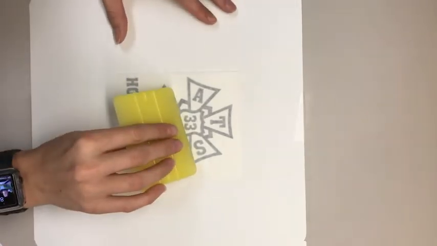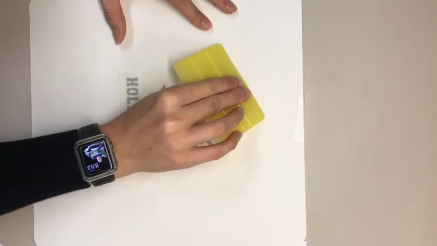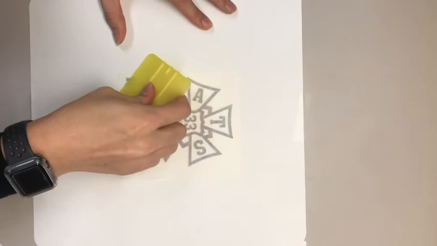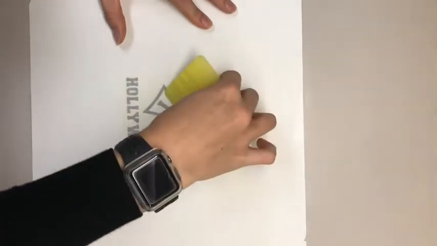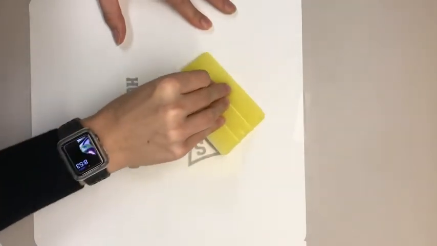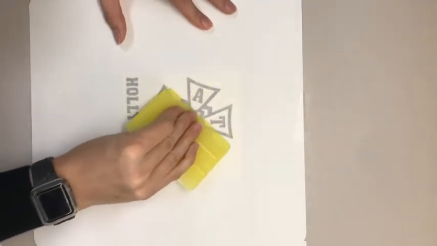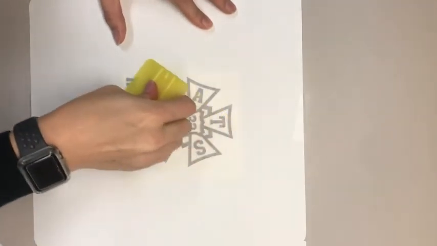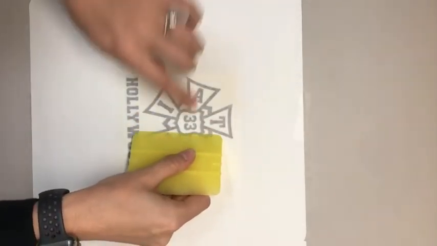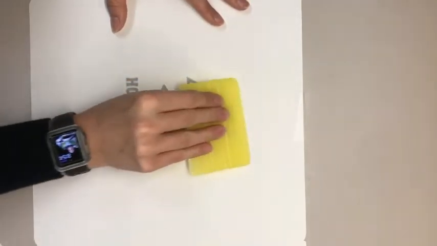So your next step is going to be actually pressing down the decal from the middle to the outside. So we're going to push out all of the bubbles and really make sure that this vinyl cut decal is applied and stuck strong. You can hear the pressure. Always start from the middle because if you start from the outside you can always get bubbles and then it'll mess up the middle of your decal as you're trying to push it out. So always start from the middle and push outward.